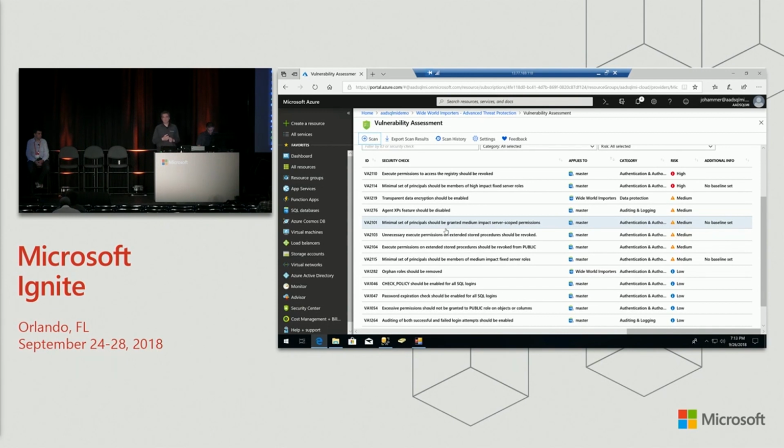But the plan is, and it's in the works, that Security Center is going to be the dashboard where all the security alerts and reports are going to flow to. It already works for threat detection. For the VA scanner, not yet. The tool gives you the ability to run the scan against a number of databases, and then collect all the results either in a spreadsheet or in a big JSON file, and eventually that'll flow to Azure Security Center.